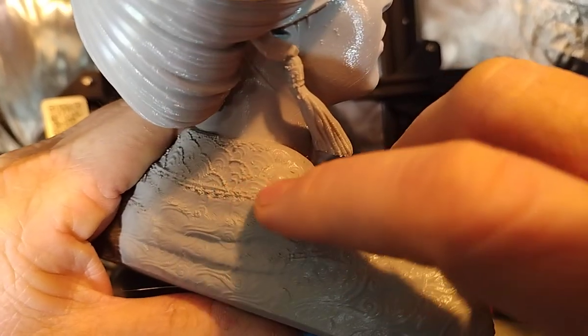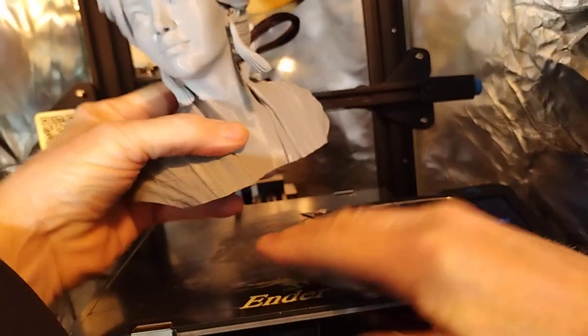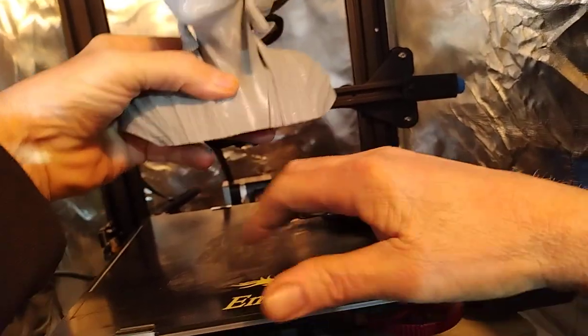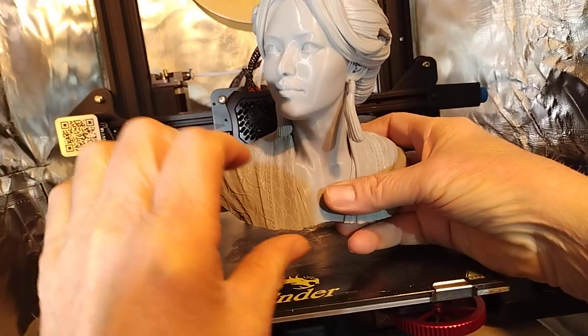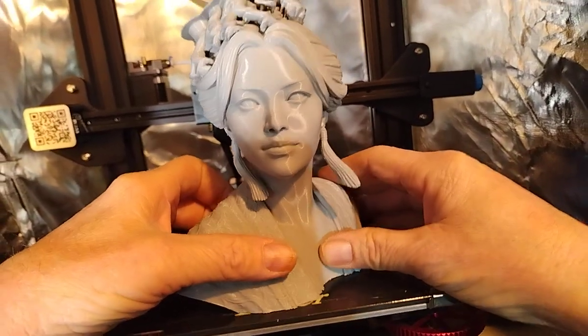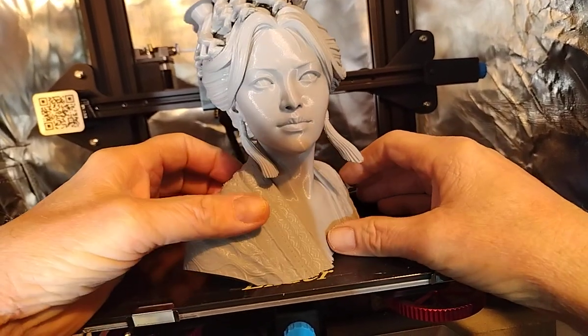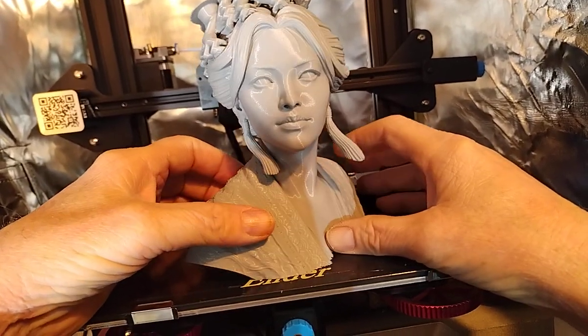See the texture in the model — very nice. This model is actually a little bit bigger, probably about this tall. There's a base and a set of flowers that come up. I didn't print the whole thing yet. I might go back and redo this, now that I know I'm getting this kind of results.